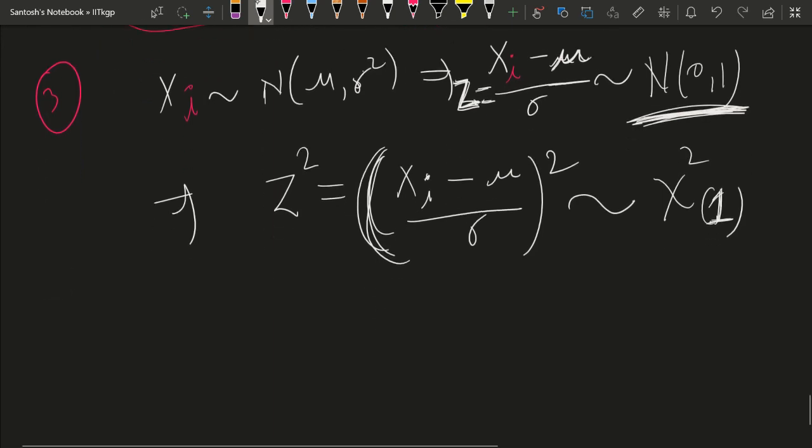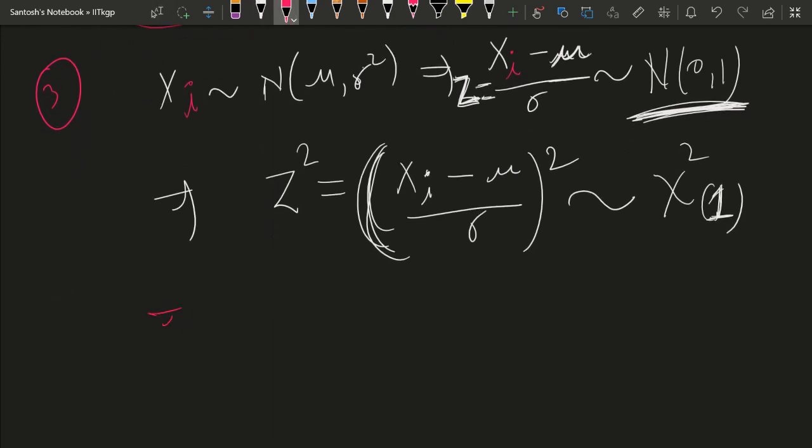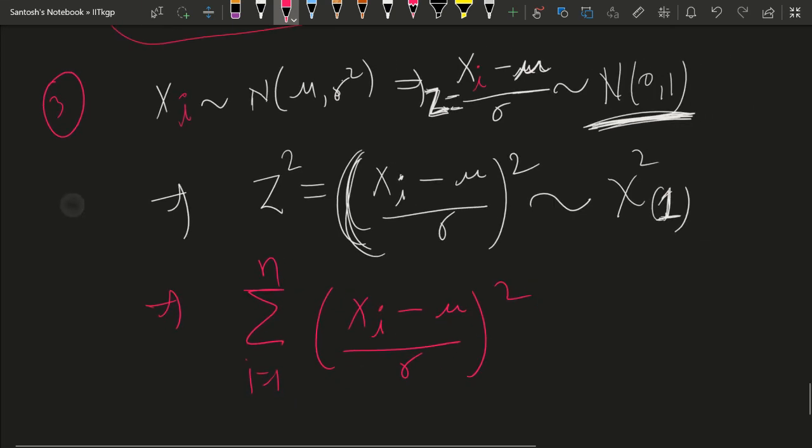Okay, and now there are more properties. So if you write summation xi minus mu upon sigma whole square, i from 1 to n. If there is something you don't know, you can tell me directly that you don't know, or that sir or ma'am has not taught you. Then I can teach from scratch. I assume you know the previous things, since you are at the 8th chapter, so I assume the first 7 chapters you know already.